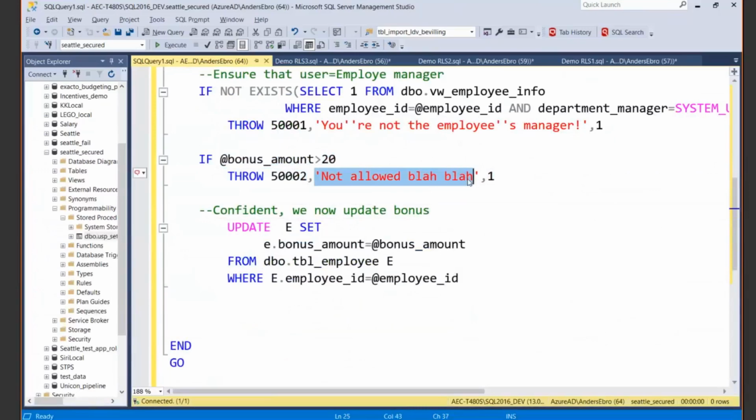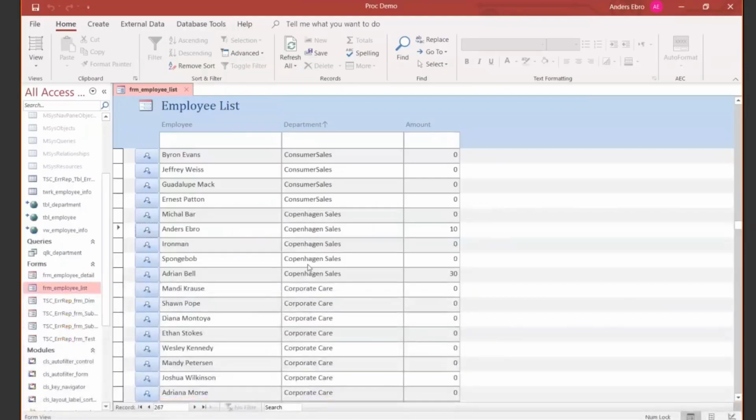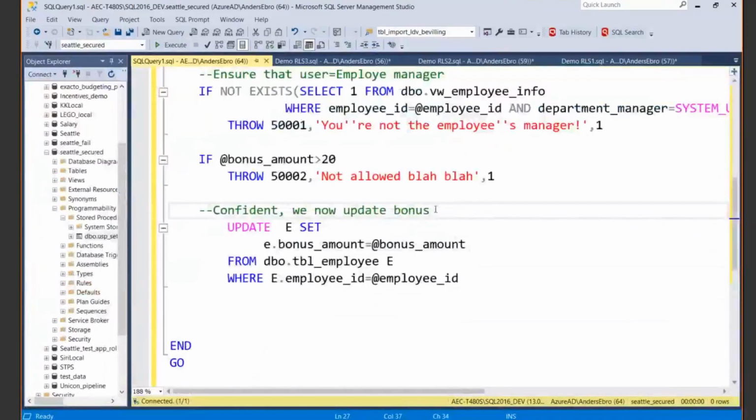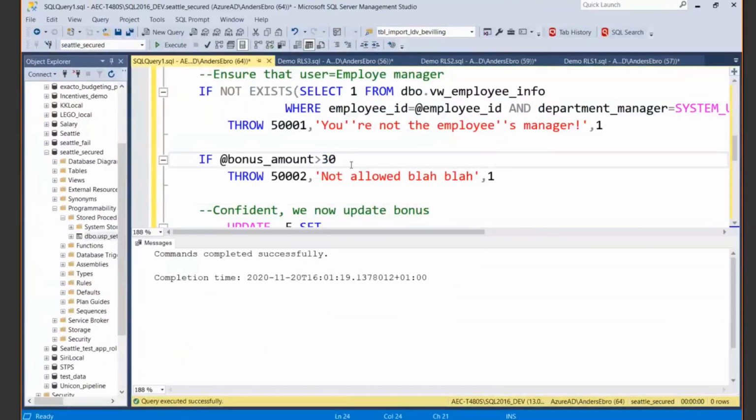This also means if you have multiple Access applications that are accessing the same tables, then we make sure they're functioning the same way by defining our checks at the server level instead of in the Access database. Another good thing is if I half a year from now decide that it shouldn't be 20, it should be 30, I'm done. I don't have to go and release a new Access front end because it's at the server level.